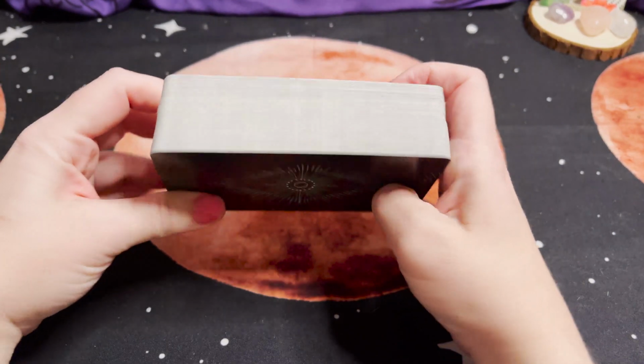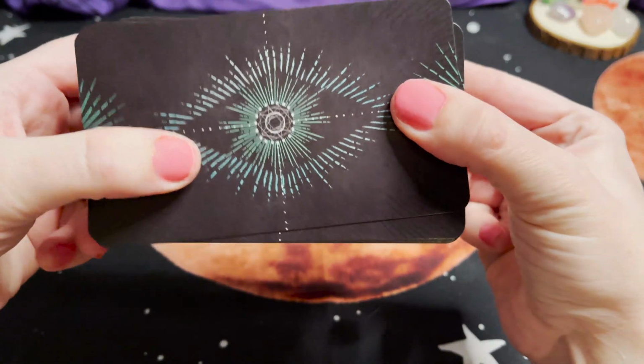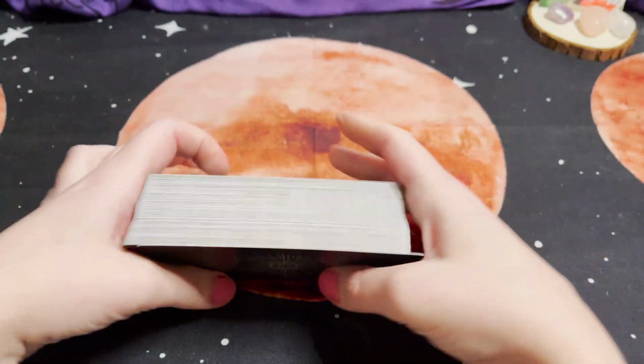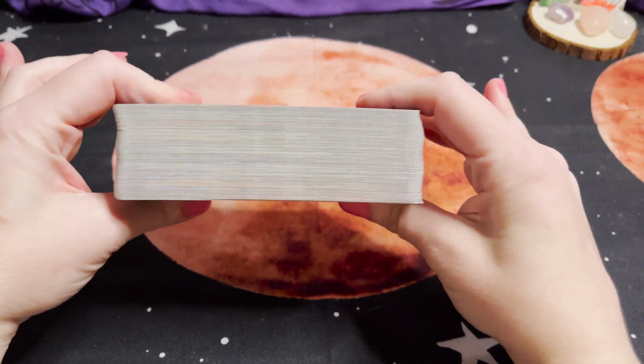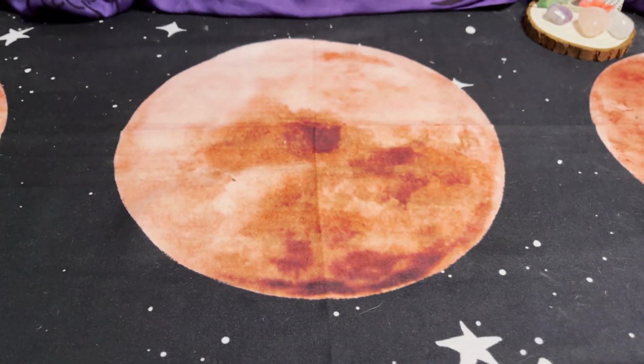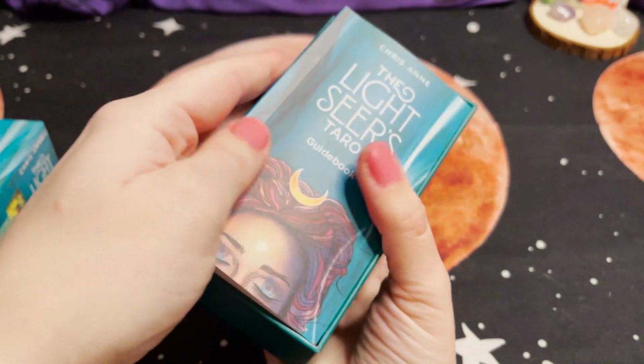So the indie deck of this one has this beautiful blue. I believe it is the same color as this detail right here. So I'm going to do my best to match that and do this edging when I get more familiar with this deck.